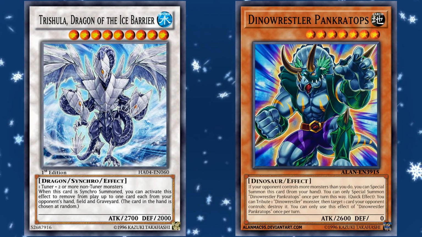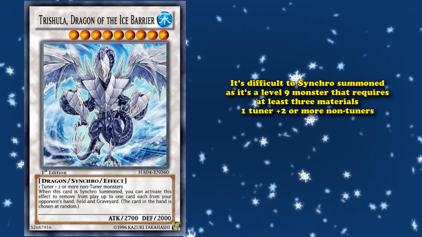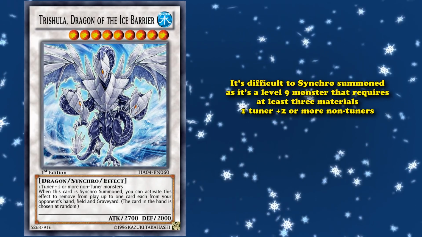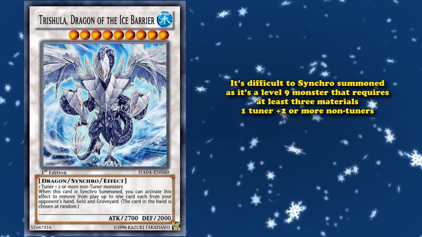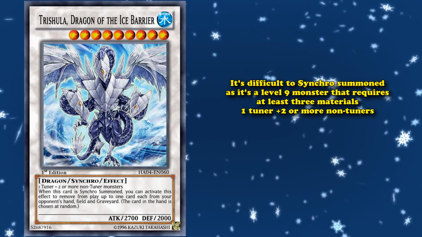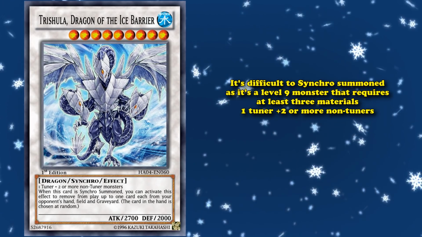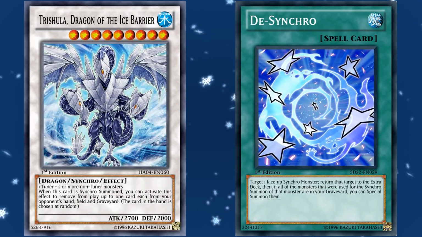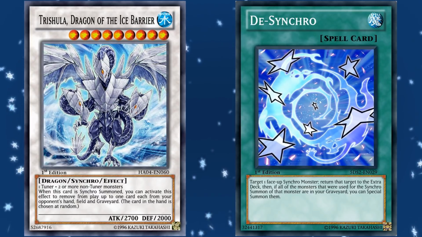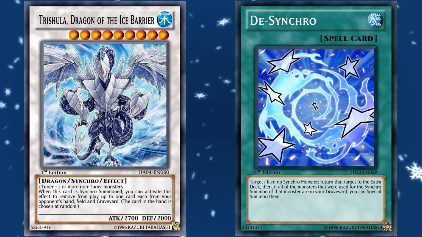Now, this card is supposed to be balanced around the fact that it's difficult to synchro summon, as it's a level 9 monster that requires at least 3 materials, 1 tuner and 2 or more non-tuners. But being able to get rid of 3 cards on its summon is definitely worth that cost, especially since you can use cards like Desynchro in order to send it back to the extra deck to get your synchro materials back in order to just go into it again and use its effect for a second time.